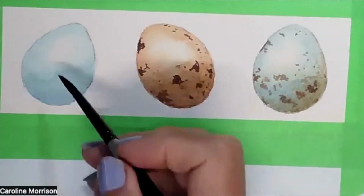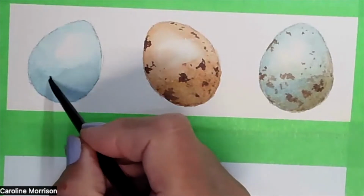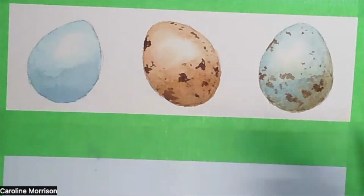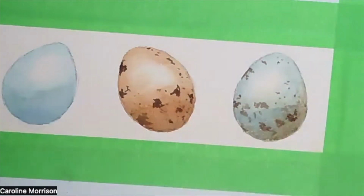This one here has got a little bit of a water bloom. That's what happens if you have a little bit too much water. And I agitate that in with my brush, and I will fix it with some speckles in a moment.